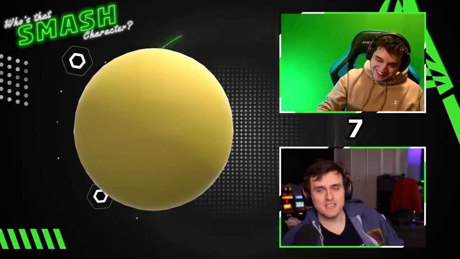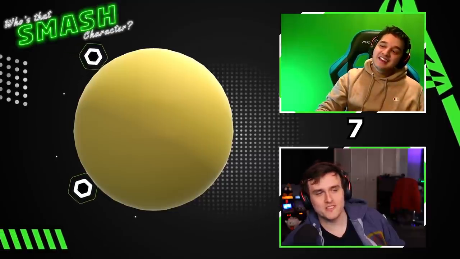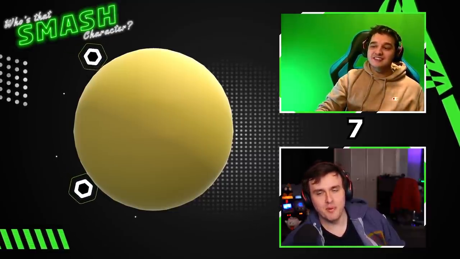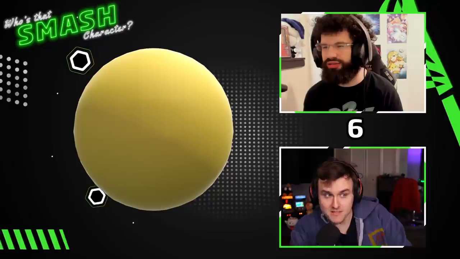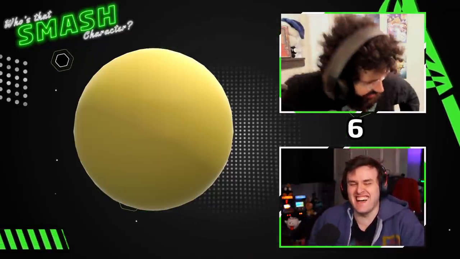Yep, it's Pac-Man's Dash Attack when his mouth is closed and he is a yellow ball. What is that? That's Pac-Man. That's Pac-Man's Dash Attack. His mouth is closed. I totally forgot that Pac-Man was a character. Is that Pac-Man? It's Pac-Man. I was like, oh my god.